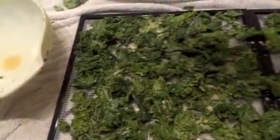So again, I've got some pink salt. I'm just gonna sprinkle a little pink salt on here. And again, a little bit of nutritional yeast, just a little bit. Coat it quite a bit. And over here.